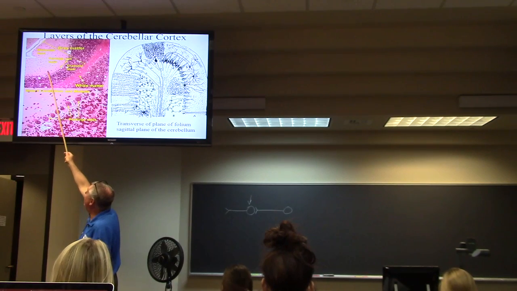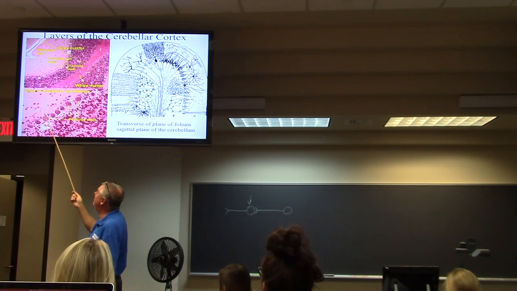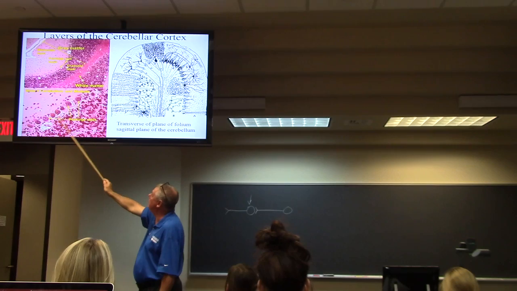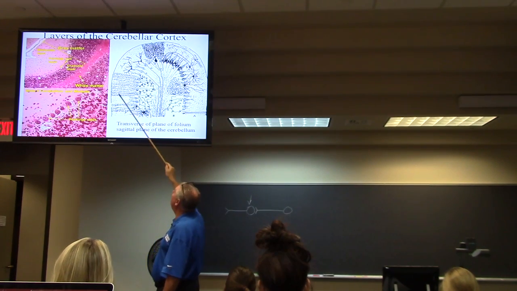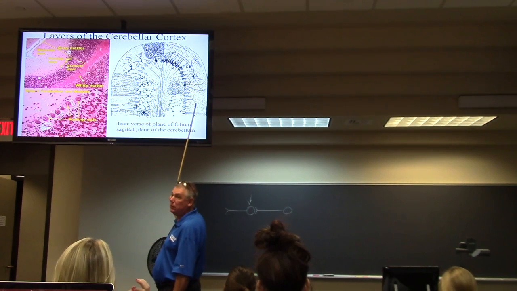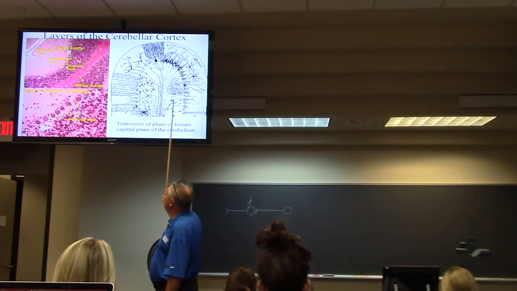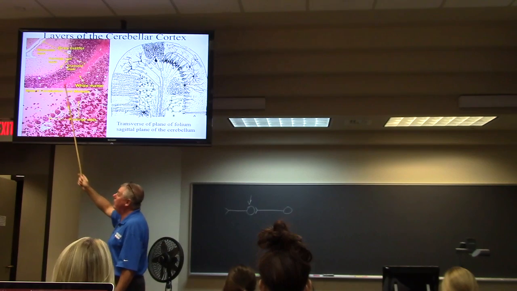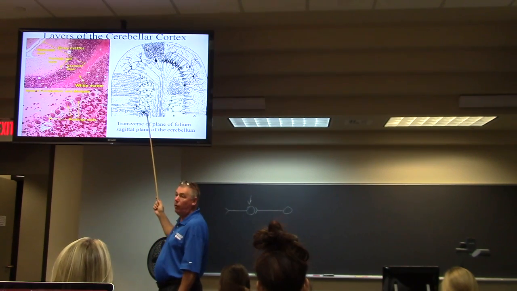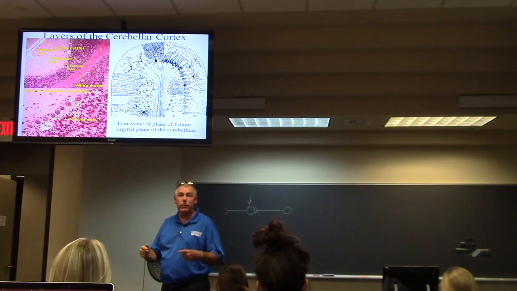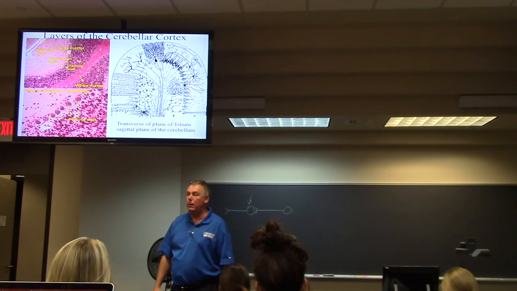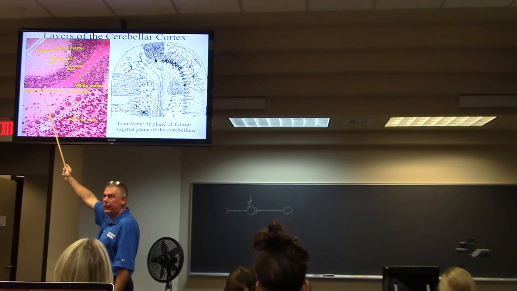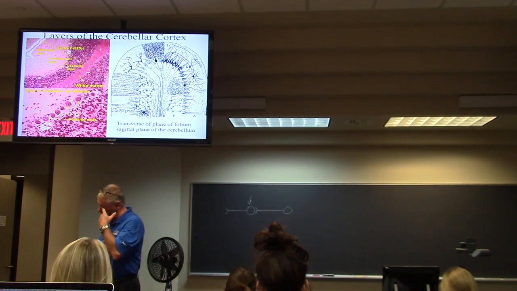You have an outermost molecular layer, you see in this higher magnification here. The molecular layer contains the dendrites of the Purkinje neurons, as well as a whole lot of communication between the Purkinje neurons. The molecular layer, Purkinje layer, and then here is the granular layer. The granular layer contains billions and billions of interneurons that make up the internal circuitry of the cerebellum. So those are the three layers of the gray matter of the cerebellar cortex, which surrounds the white matter.